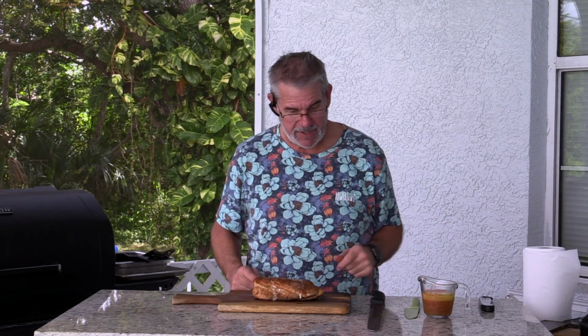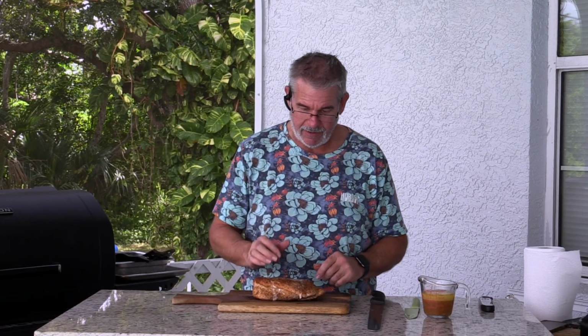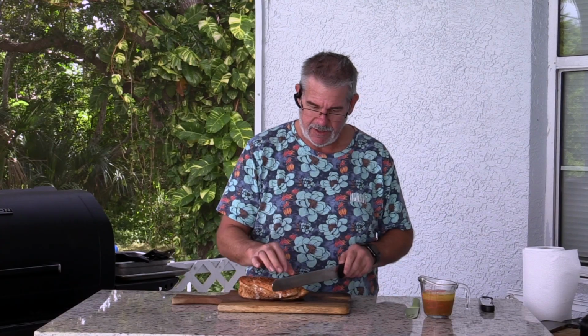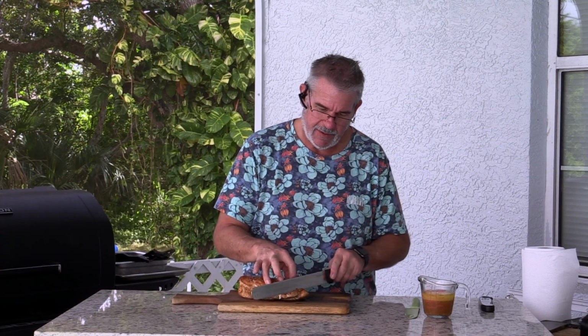So before we go ahead and cut this, I'll share with you. This is the liquid that we covered it with when we cooked it. It's got the butter and some of the turkey juices. It's what you're seeing, the separation there. We'll save some of that in case we want to baste over the top of this, though I will say it looks pretty darn moist already. So let's go ahead and just start slicing into this thing a little bit.